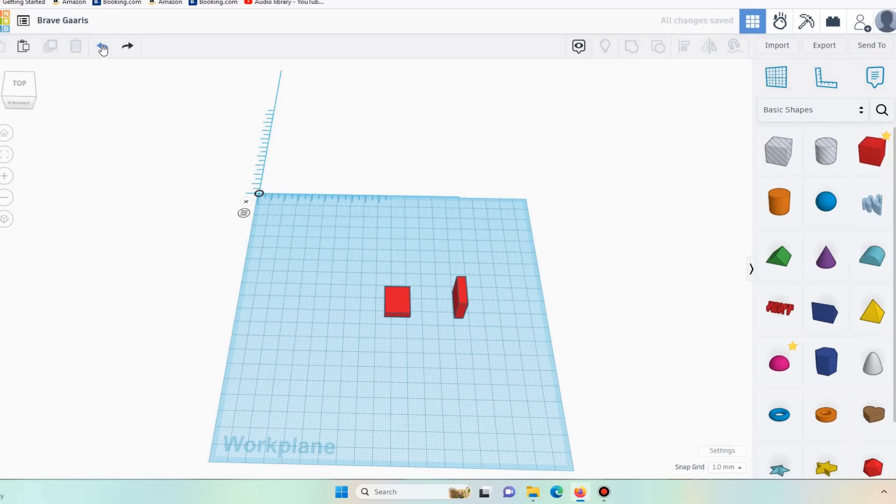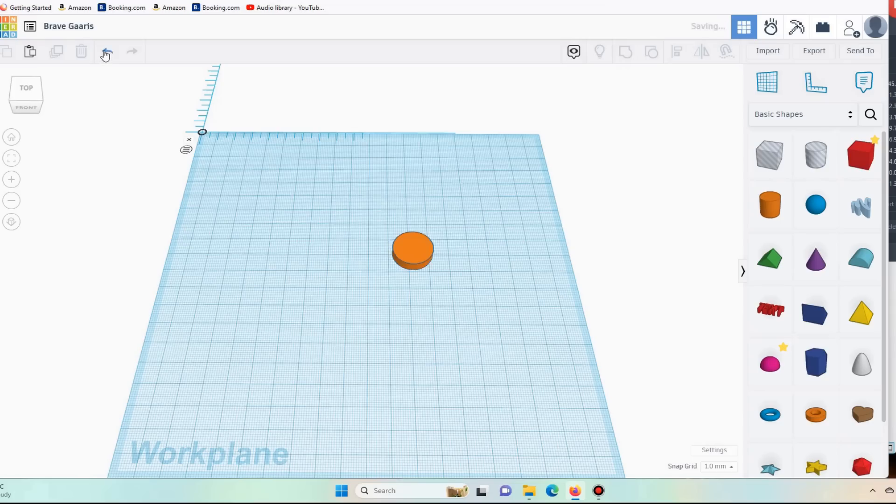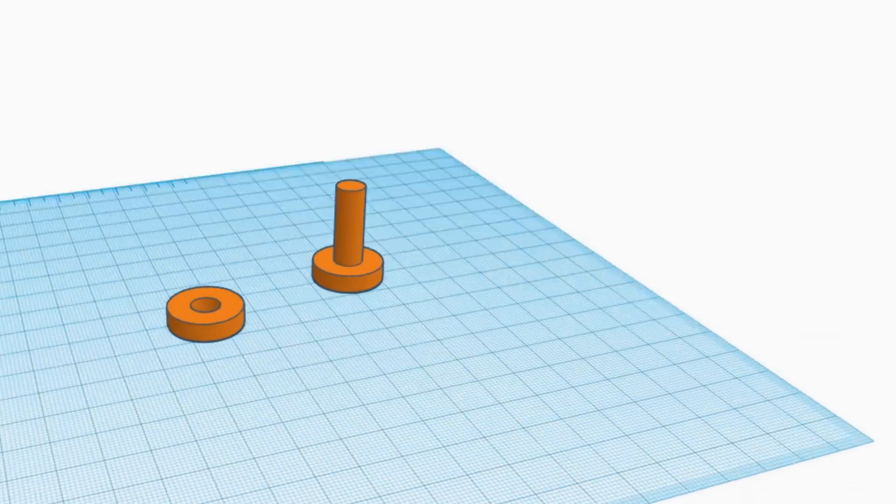And now for the pivot point itself. It's just three boxes — make it nice with a round cap. Line them all up. Put an 8mm hole in it so we can put the pivot pin in there. Then centre them all together and merge it, and we get our actual pivot point — that's where the arm will go so it can wobble backwards and forwards. Now for the pins, they're just circles. We add those together to make the actual pin, then make a flat circle with a hole in it, and that'll make a cap for the other side of the pin so that we can pivot this arm up and down.